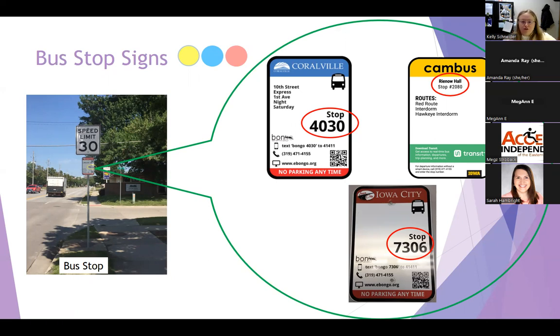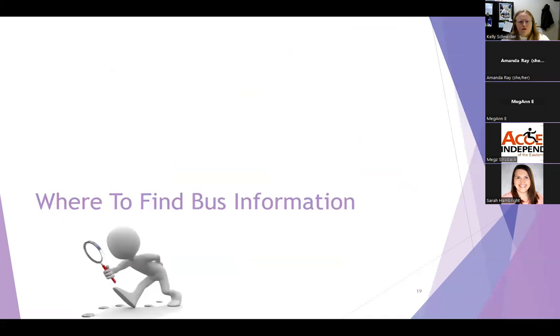And we'll talk a little bit further as we get into technology about how you can use that 4-digit ID to find out how quickly the bus is coming to that particular stop. And you don't have to necessarily be at the bus stop to use that information. You can do that from the comfort of your home. Okay. Any questions before we keep going on? All righty. Let's talk about where to find the bus route information.